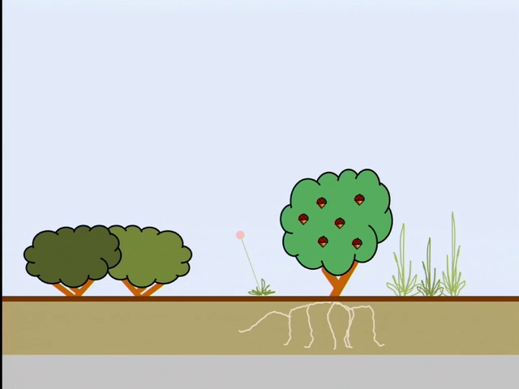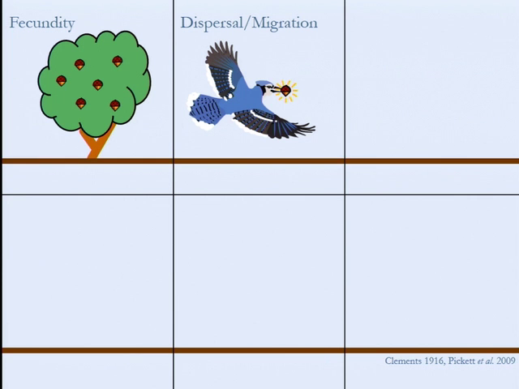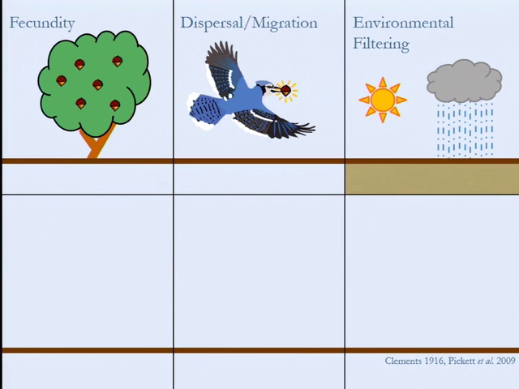And even though that's a very simple story about how plants work in landscapes, it covers a lot of what we understand to be important about this question of what determines where plants grow. We talked about fecundity, about this idea that different plants will produce different amounts of seeds, and that could, over long periods of time, affect your relative distribution of species. We talked about dispersal. Dispersal is hugely important in determining who actually gets where on a landscape. And we talked a little bit about environmental filtering, about this idea that there are certain environmental conditions, the amount of sunshine, the type of soil and the amount of rain that affect whether or not you can succeed.